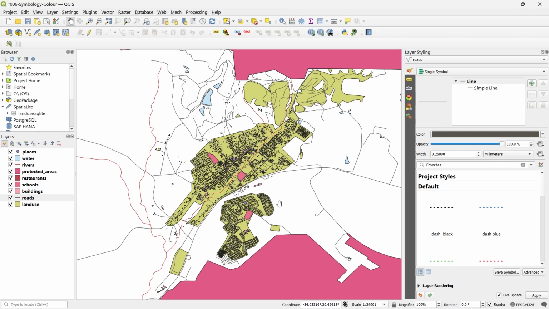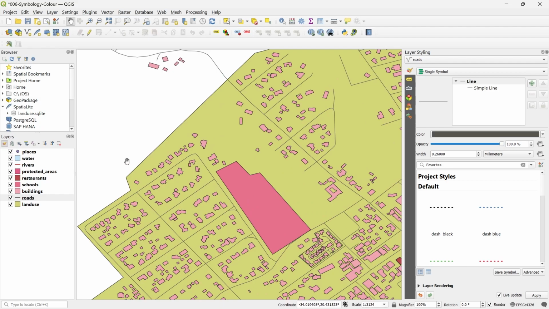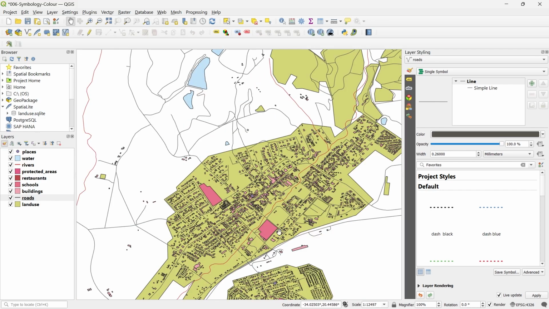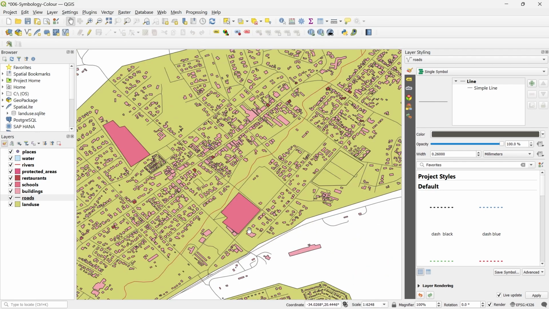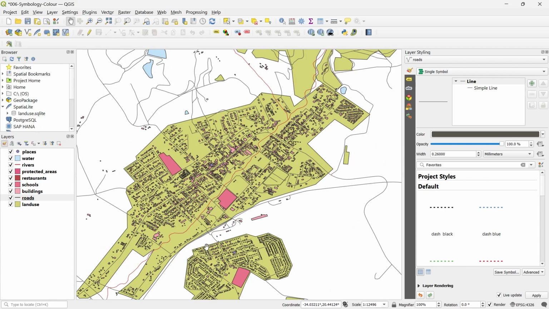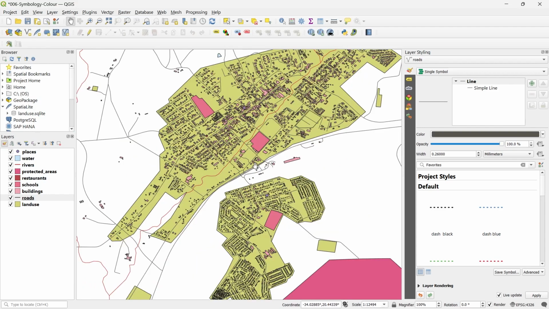In the next video, we will go ahead and understand other elements of symbology. This was color, other elements like boundaries, boundary representation, symbol structures, right? Do we need boundaries in certain areas to show? If we need to show, then there are different ways of showing the boundaries, which can represent different data of the map. So we will see how we can do that, like this land use boundary or the boundary of your schools or restaurants. There must be a different way to represent the boundary of a water body. So we'll learn how to change those kinds of symbology and give our map more depth and detail.